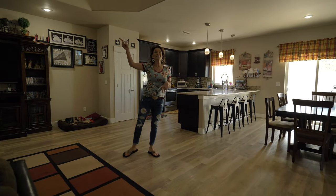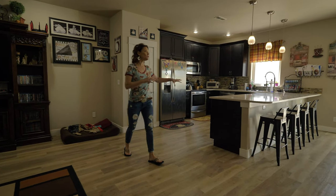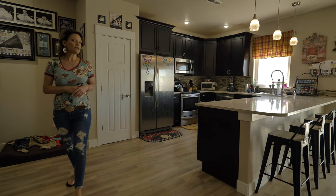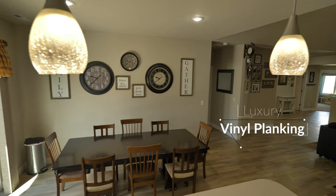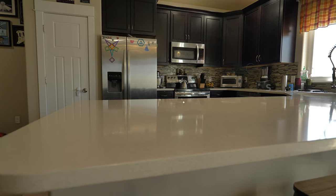This open floor plan is spacious enough to entertain a large group, and she tells you how much she loves the tall upper cabinets with crown molding and all the storage. And even look at this breakfast bar. The dining room also has a slider that leads to the amazing patio, landscaping, and a vinyl fence — and don't forget that there are no neighbors behind this home.